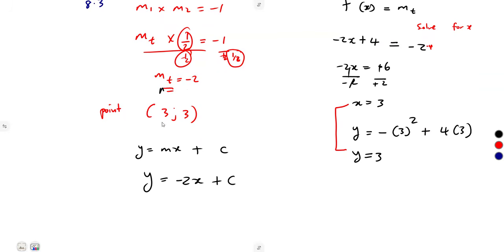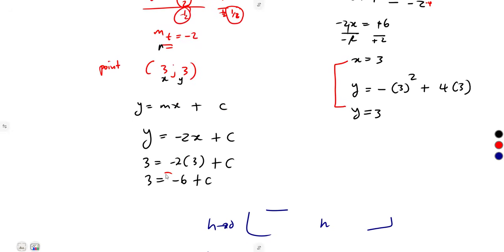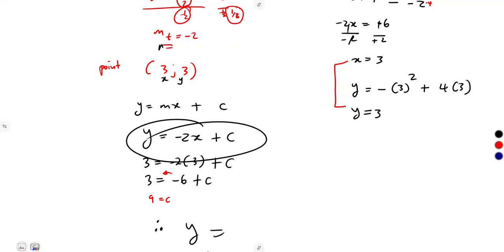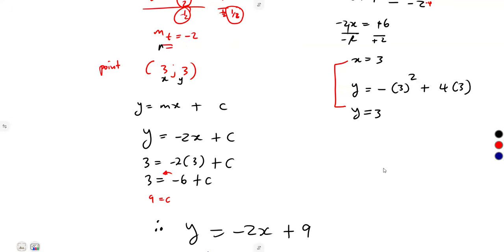So now we're going to need the value of c from the point. X is 3, y is 3. So 3 is equal to minus 2 times 3 plus c. So 3 is equal to negative 6 if you multiply. Then you take the negative 6 to the other side. That was going to be a positive 6. So that's 3 plus 6, which is what? Which is 9. So c is equal to what? C is equal to 9. Thus, our equation is going to be minus 2x plus c, which is minus 2x plus our c, the y-intercept is what? Is 9 from there.